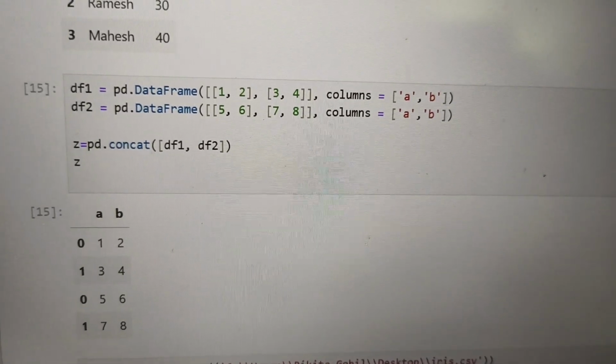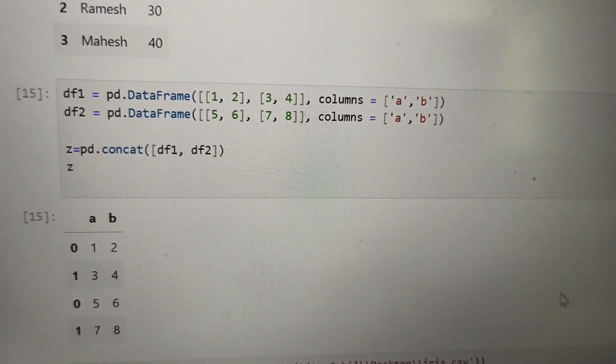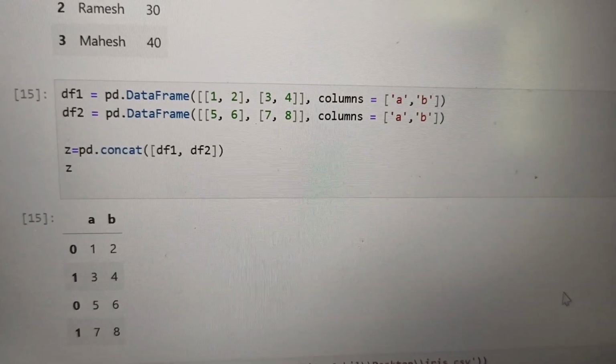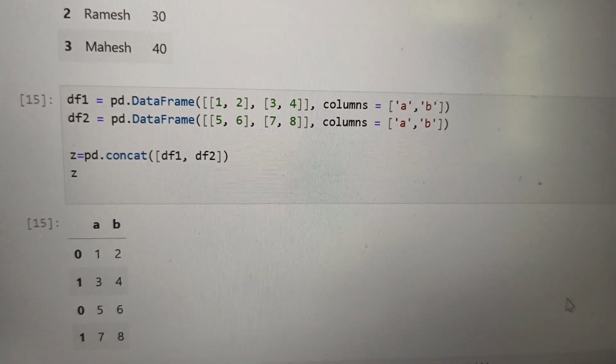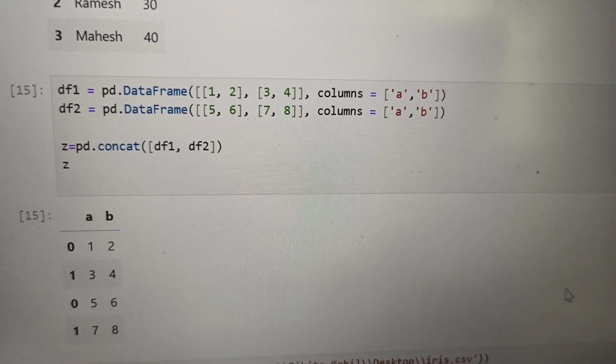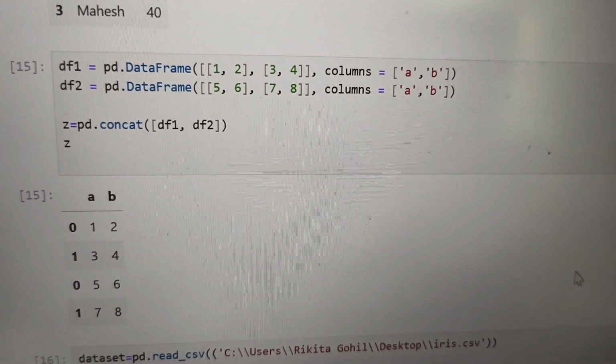Next is how to concat two data frames. First I have created one data frame, the name of that data frame is df1, and the second data frame I have created is df2. I am going to concat these two data frames by using pd.concat.